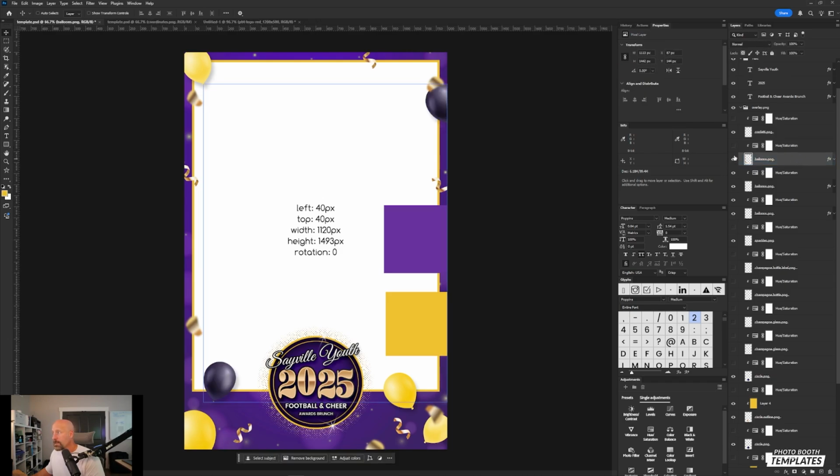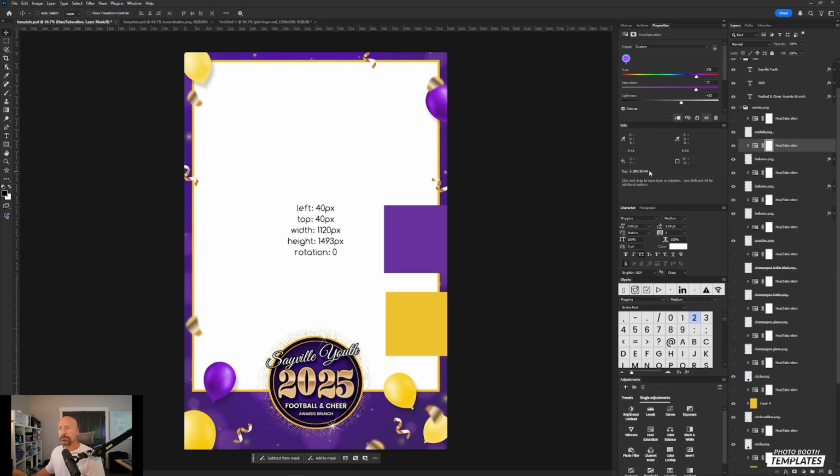Now we've got some purple balloons that I think we will saturate and brighten up a little bit. And last should be our confetti here. And we'll play with that saturation on this also, which will help us get into that nice strong yellow.